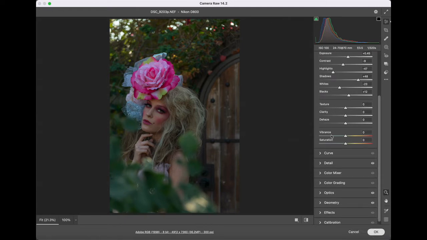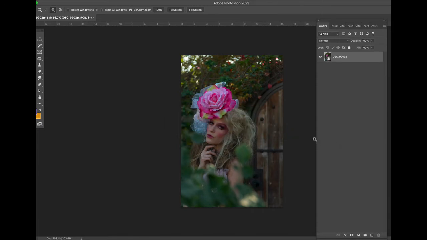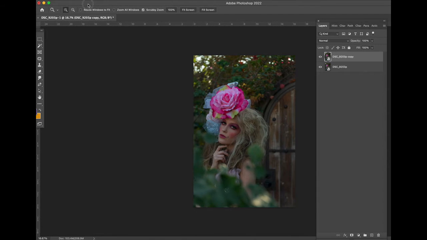So first I will always make a copy of this one, and if I don't like anything I did on this photo, I can always go back to change it.